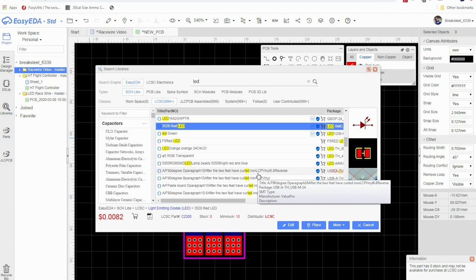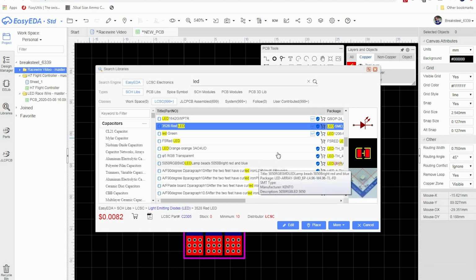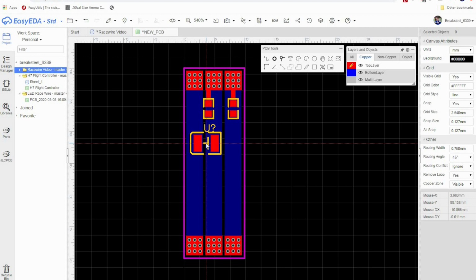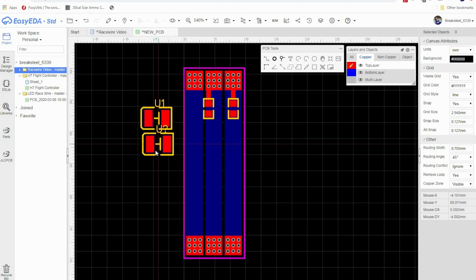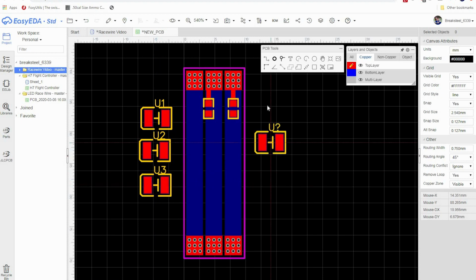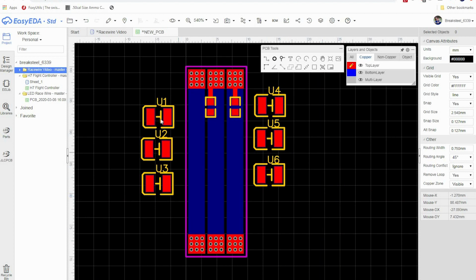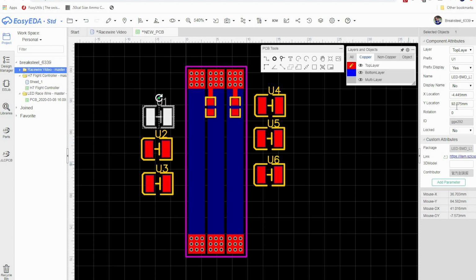And again, this is just a prototype right now, because I don't know what LEDs I'm going to use. So as long as this is proper, this can work. So I'm going to go ahead and place 3 over here, and 3 over here. Okay. Right mouse click to get rid of that. And let's see, I'm going to go with 270.